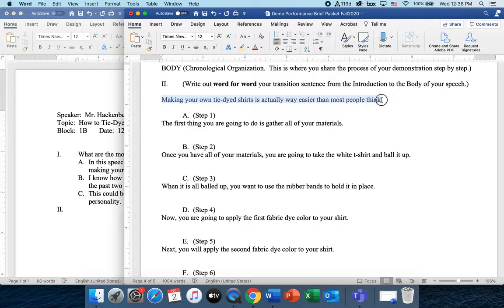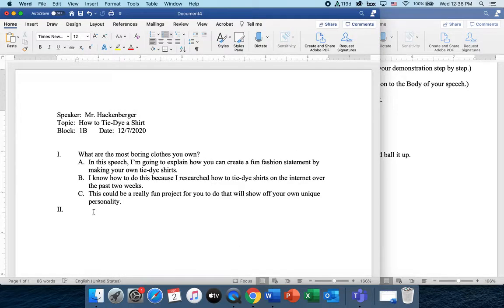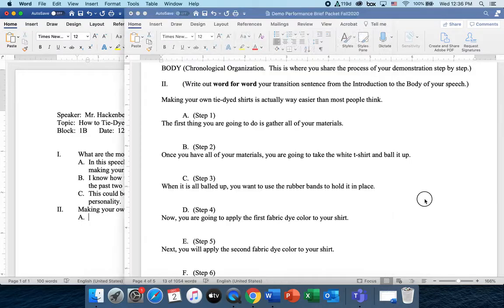So I want to drag this box back in line and come up with my next sentence, that is the transition sentence into the body of my speech. Again, when I hit the return key, Microsoft Word thinks that I want to do a Roman numeral 3, but I tab over, take the lowercase a and make it a capital letter A, period, and space. Then I'm going to drag this over so it aligns where it's supposed to be.